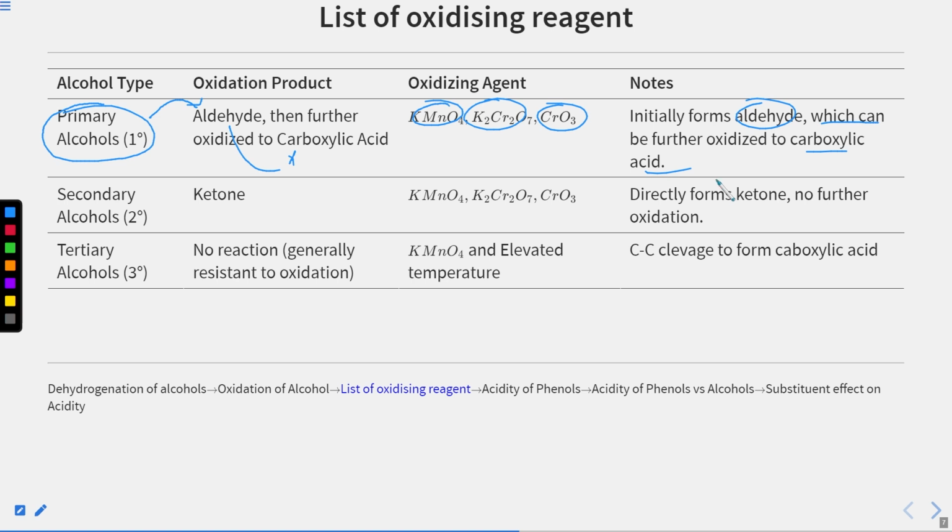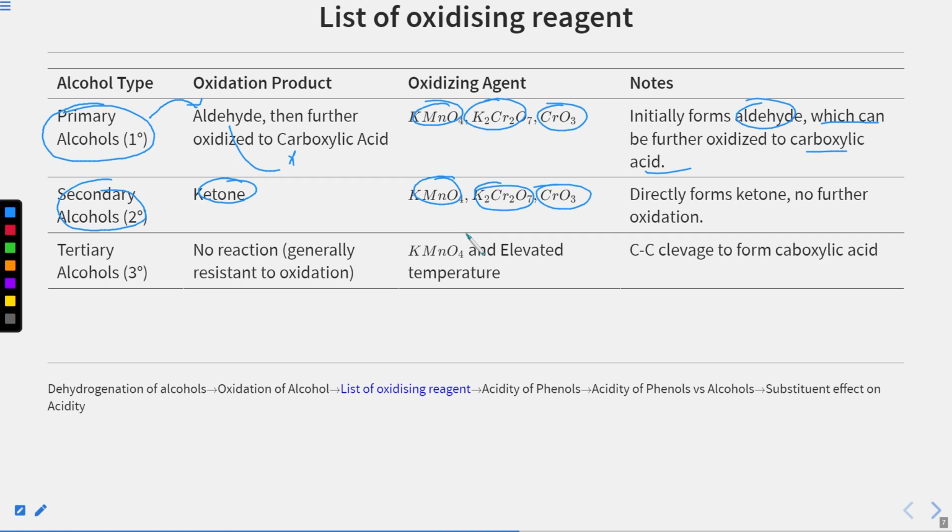Considering this reaction, that is a 2 degree alcohol. As I have told, to convert into carboxylic acid, it would require a very strong oxidizing agent. We will not see all of those. So if you take a secondary alcohol, then it will be converted into ketone only, with the help of KMnO4, K2Cr2O7 or CrO3. But if you have a 3 degree alcohol, that could not be converted into anything. We do not have a conversion to any further oxidized state.